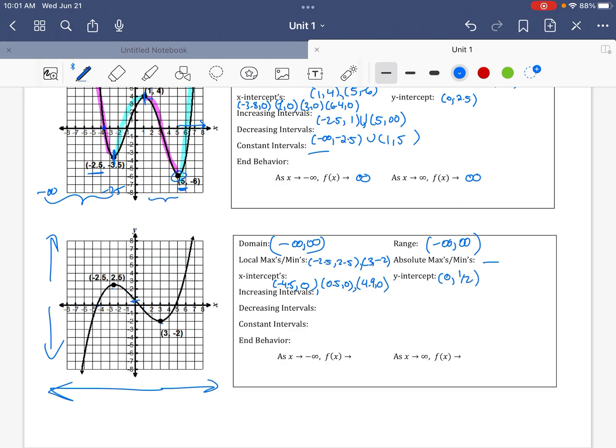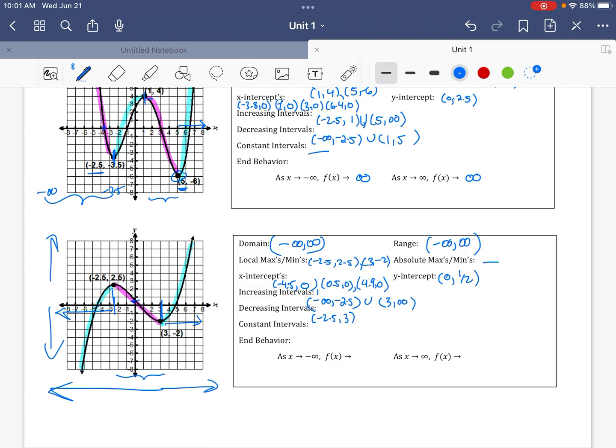All right, increasing and decreasing. So let's label those again here. So my increasing area, remember things with positive slope. So increasing, and then this piece right here, decreasing, going down, has a negative slope. So the decreasing area interval would be in this little in-between space, so negative 2.5 to 3, because remember we're doing the x value of these spots.